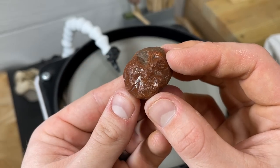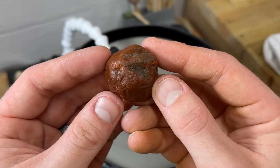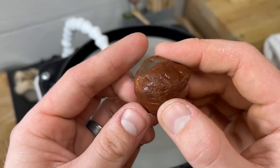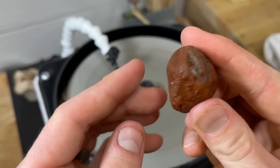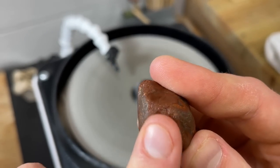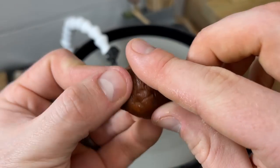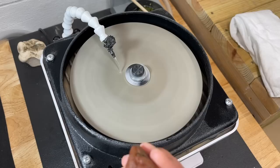So here's the next nodule and I am still not sure exactly what to do with this. I've thought about taking the back off, coming around right here, which is probably what I'll do. Looks like there is some bands right there. We'll save the bands right here and we'll do a rounded polish right here. Let's get started with that.